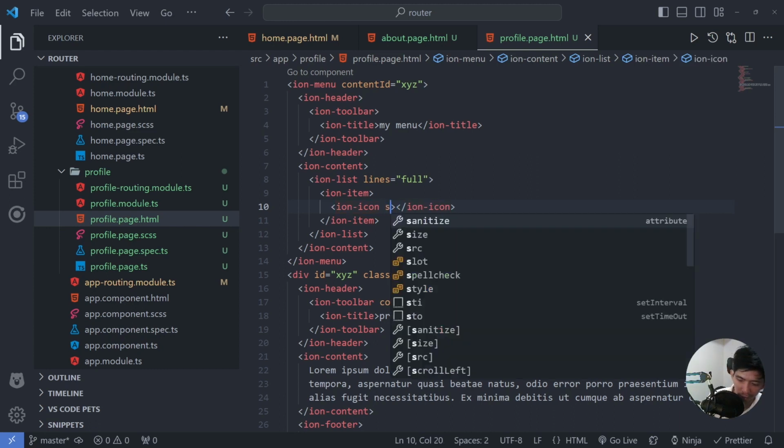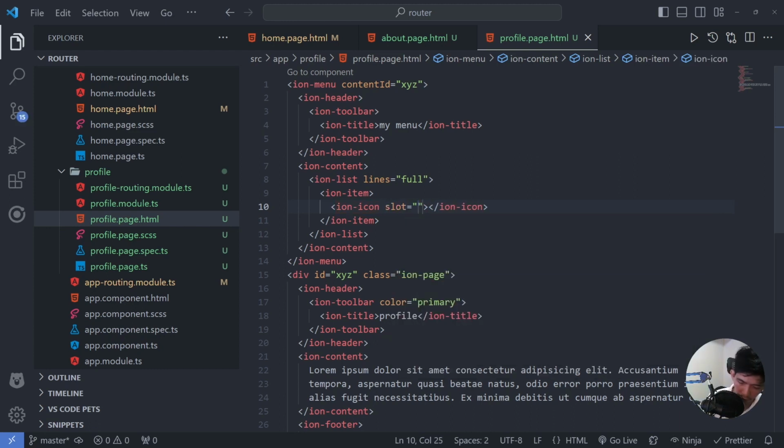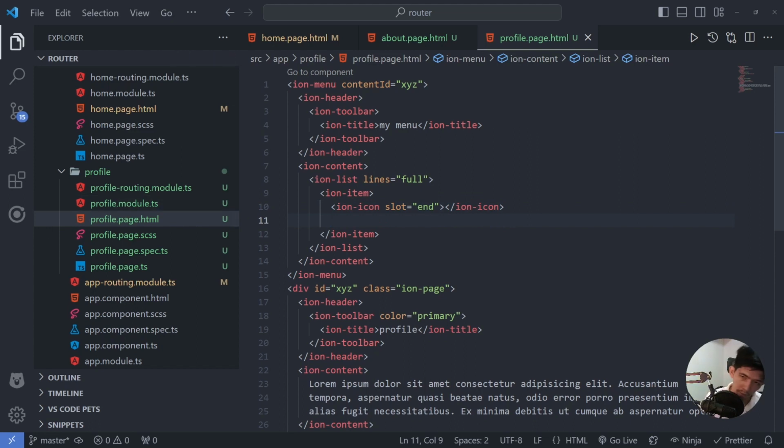Okay, lagyan natin siya ng slot na, let's say, end. Okay, and then aside from icon, we can add in here, let's say, Ion label. Or actually, kahit na wala ng label na yan, so pwede natin ilagay dyan, home.